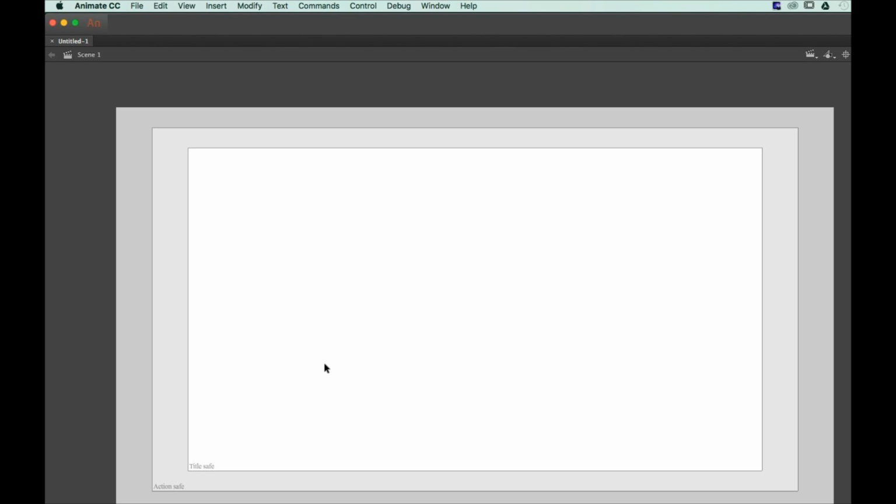Now, the other, probably secondary most important area is our timeline down here, okay? And as one might imagine, this is where we're going to be setting up the length of all of our animation, adding and changing keyframed values, and doing a lot of the traditional animation work, okay? So those are our two big areas that we're going to be working with. But if you travel over to the right-hand side of the screen, we also have some other tools over here.